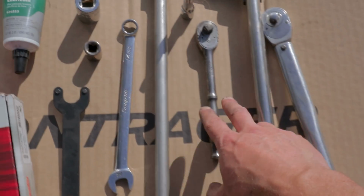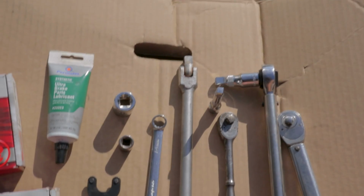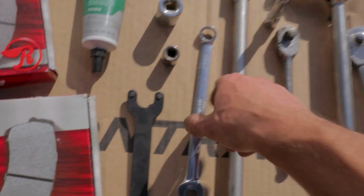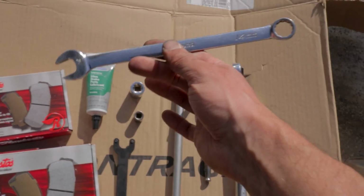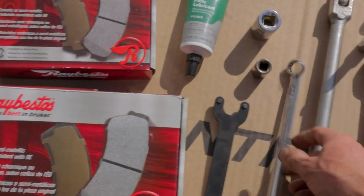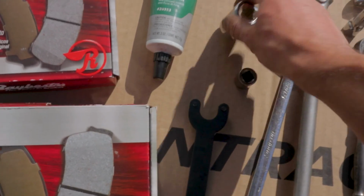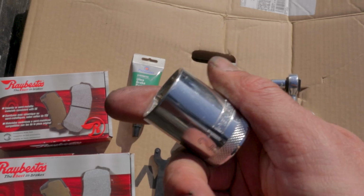Then in terms of tools, you're gonna want a ratchet and then some extensions if need be. A breaker bar is good for getting the lug nuts off. I also like an open end or a regular wrench, 14 millimeter. This is for the brake caliper bolts. Then a 14 millimeter socket, and a 21 millimeter socket for the lug nuts.